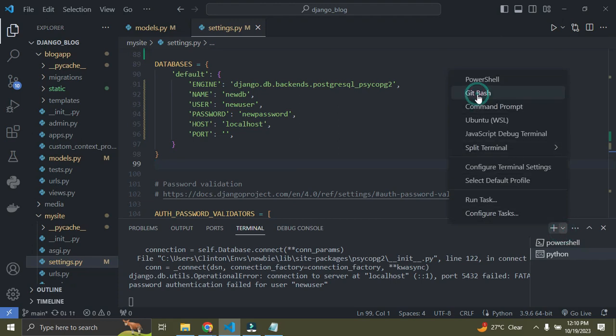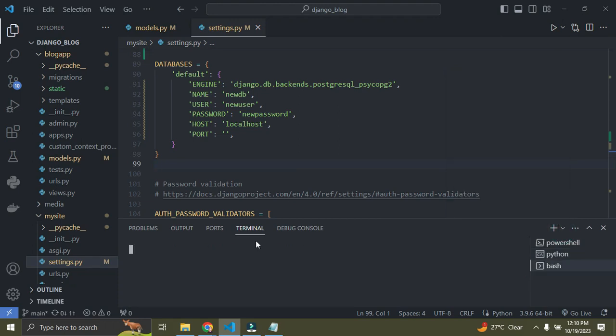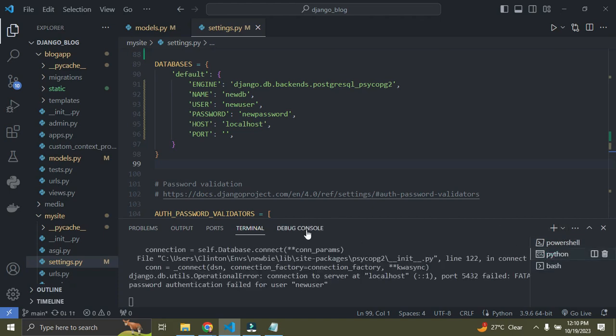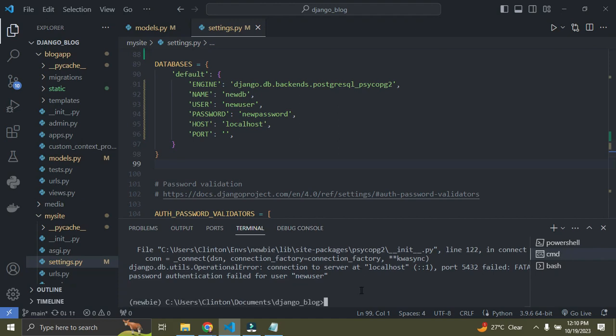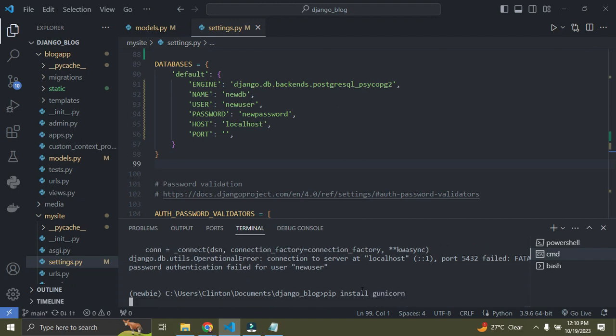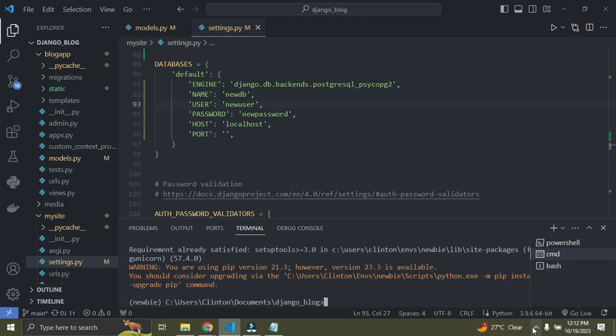So we are going to install some dependencies. You need to make sure you have Gunicorn and Psycopg2 installed. So I'm going to say pip install gunicorn. And now let's install psycopg2.